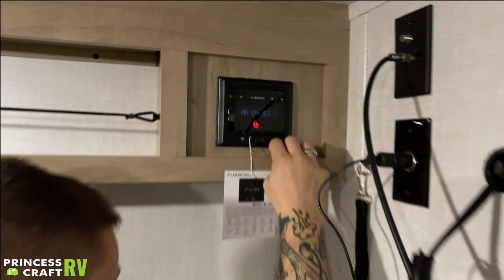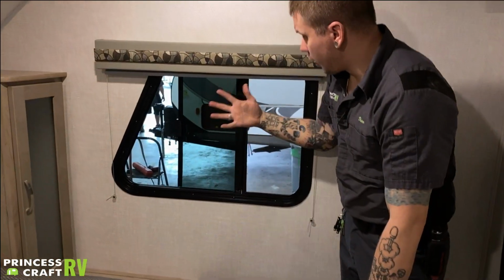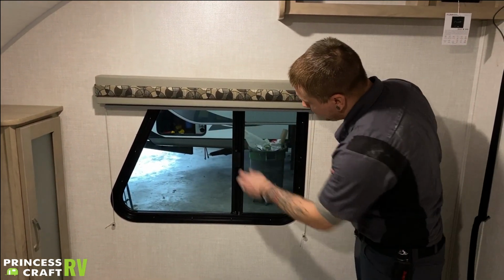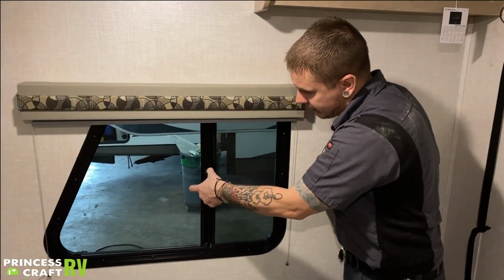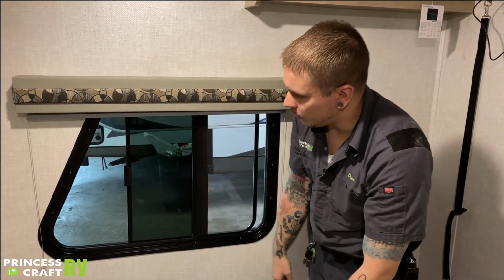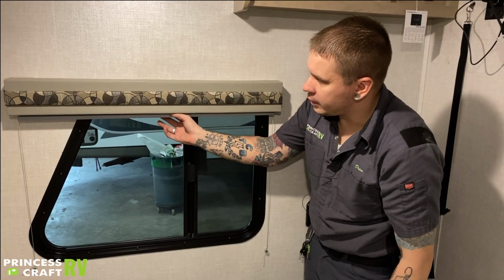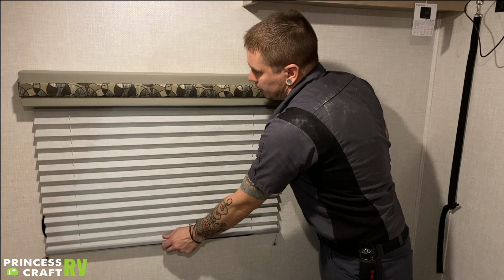I think the last thing to speak of is going to be the windows. So all of the windows, except for the emergency exit, are going to be the exact same. You have a slider style window. So you have this locking tab. If we were to try to open the window, we need to pull that tab up. That releases that locking mechanism, and then we can go ahead and slide the window open. And then your privacy shade is just going to be a pull shade. You go ahead and pull that shade down, and that's it.